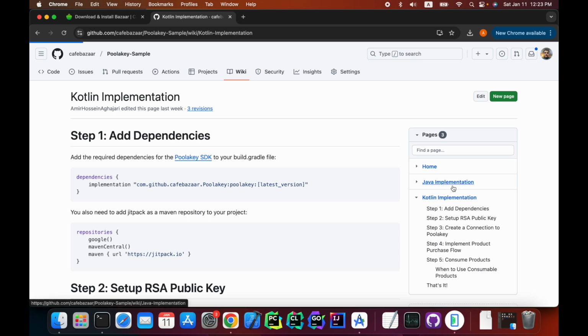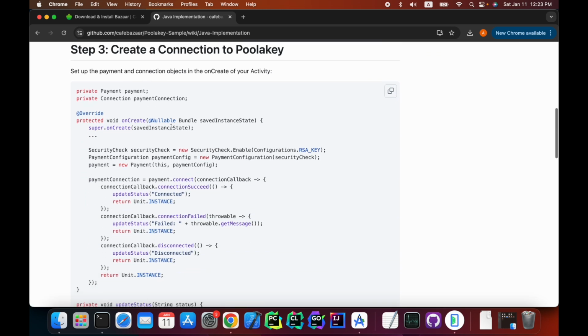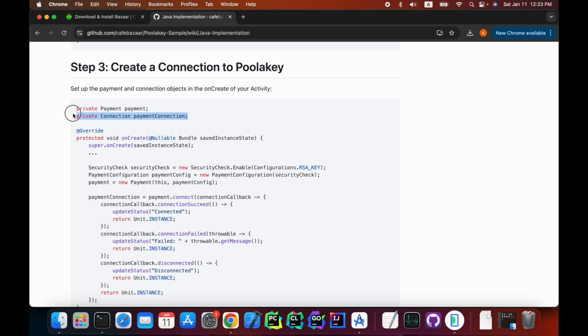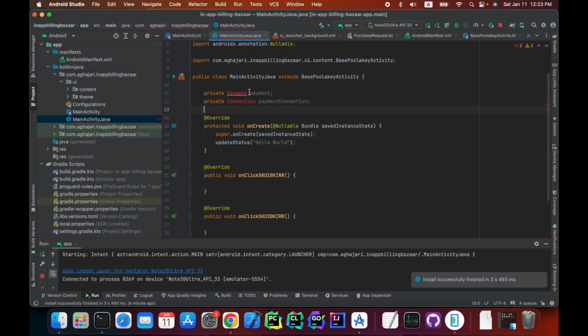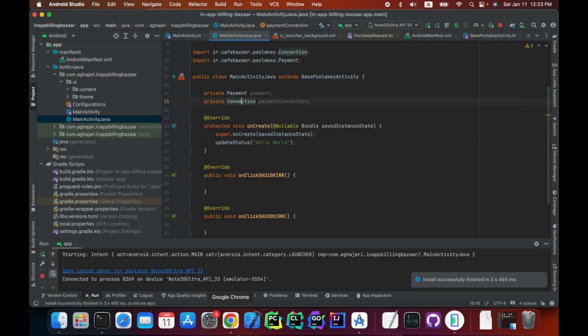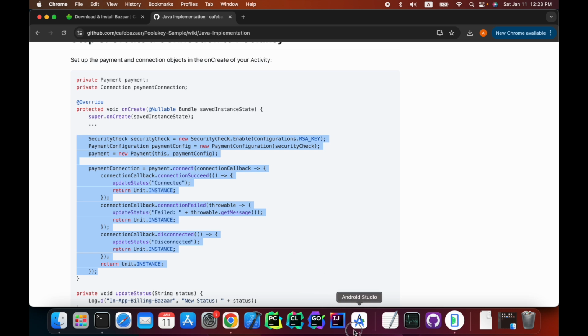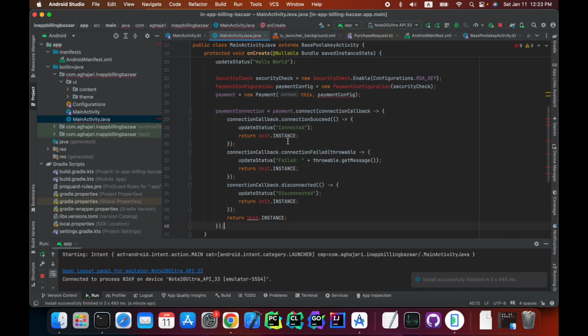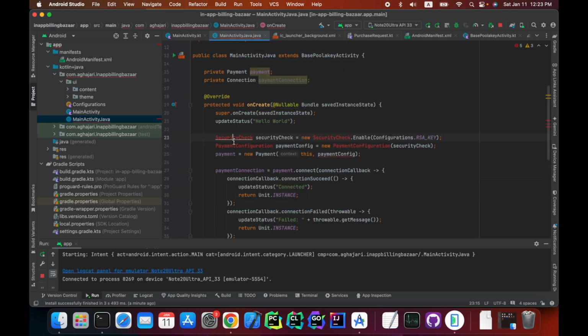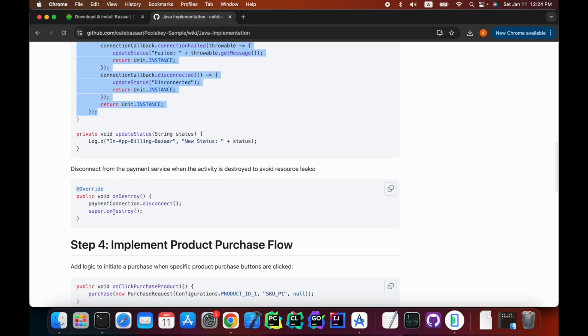This time for Java implementation, I'm going to skip step 1 and step 2 as well, just like before. And for step 3, let's create a new connection, copy paste it here, import them, and copy paste this one too. That's it, our connection is actually done.